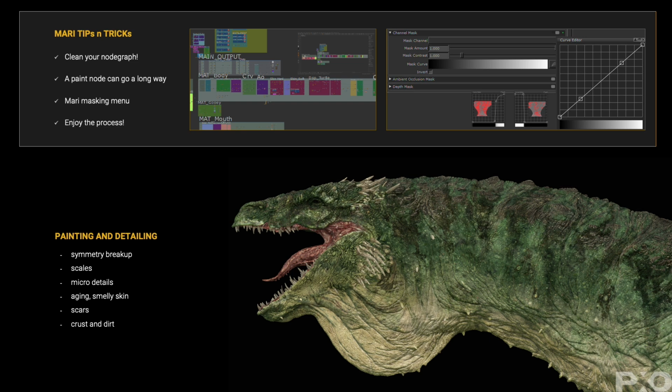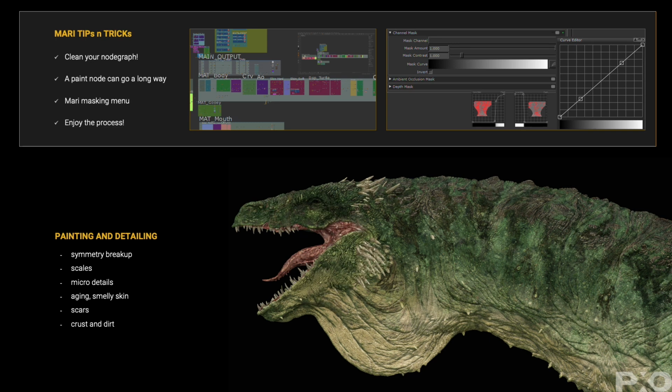So there could be a stage, especially if you're doing a complex asset, where you cannot move forward on that project because it gets very slow, it gets heavy, and you lose track of what you're doing. It's not forbidden to say, okay, I'm going to archive this project and start from a new one. Once you know that you reach a milestone where you don't have to go back to the procedural work you did, start a new one, import your latest texture, and keep building on top of that. That's not only for this dragon, for all the dragons that we worked on, most of the time we need to go through this step.